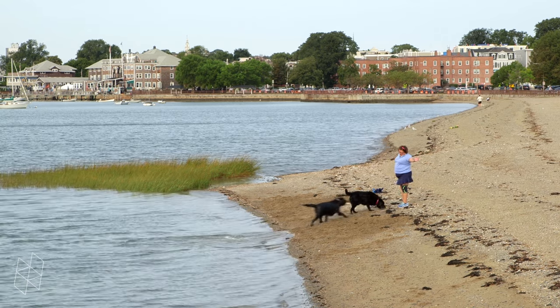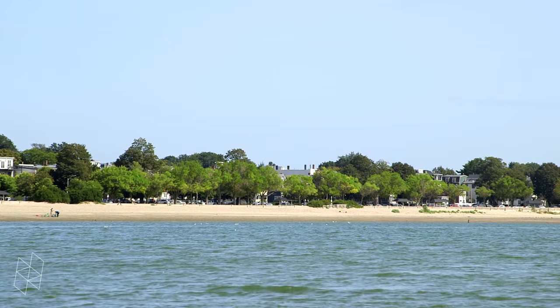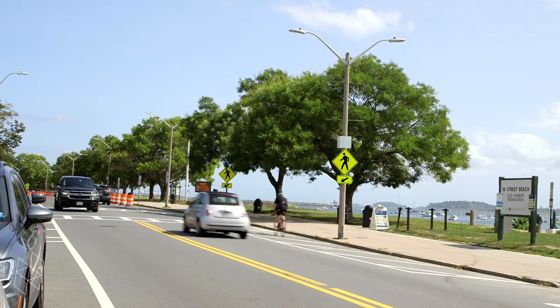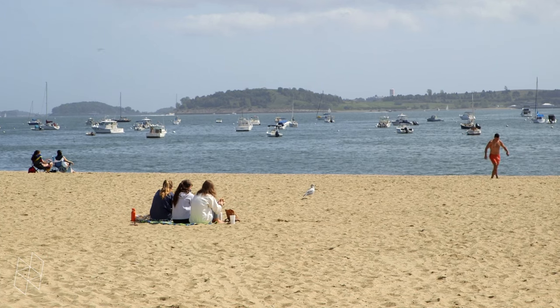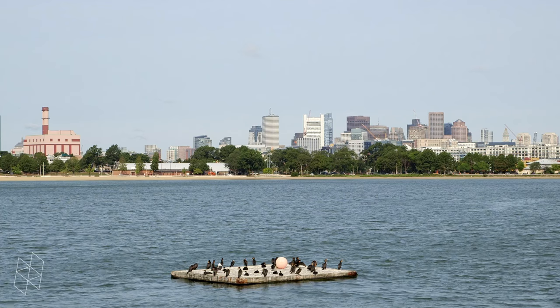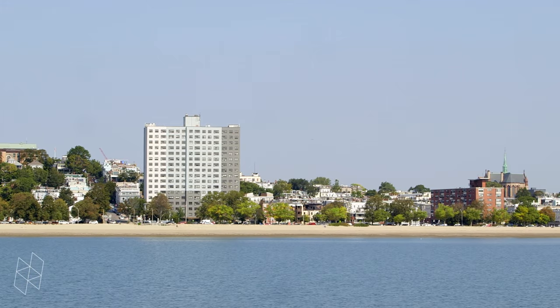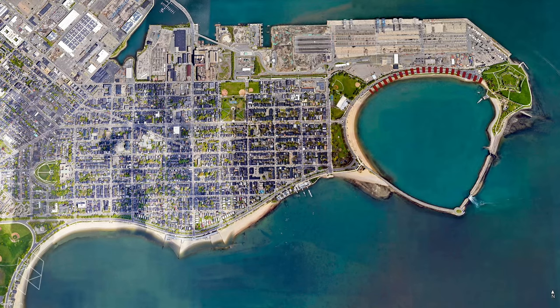Castle Island, although becoming a fortification later on briefly during World War II, was by that time simply a recreational area, connected to the mainland by the park system itself and the creation of several beaches to serve the South Boston community. At the moment, it's actually a very beautiful place — because these peninsulas were separated by bodies of water, in the mindset of Bostonians even today it seems far away. People from Cambridge or downtown Boston don't think of going to Castle Island. It mostly has been a haven for South Boston residents. More people should experience it — this is probably the best public environment with which to understand that you are on the edge of the Atlantic Ocean. From here, we will follow along the beaches, the eastern edge of South Boston, and head towards Dorchester Heights.